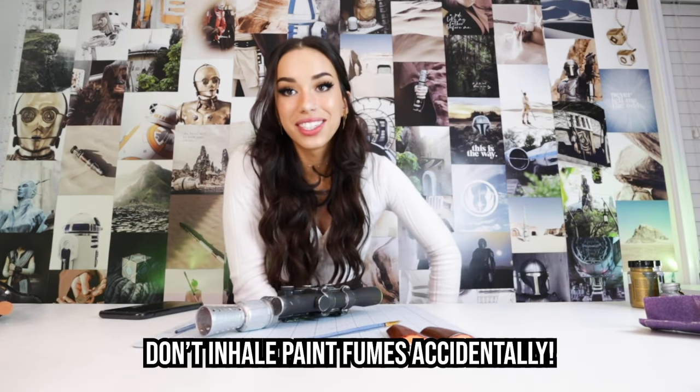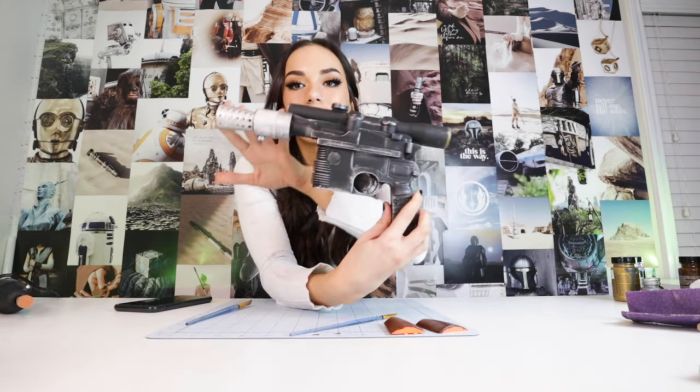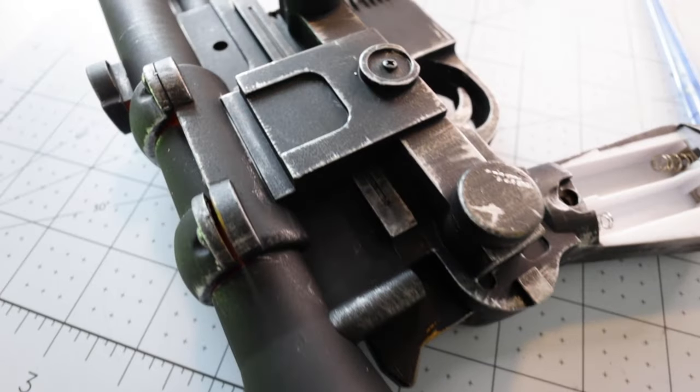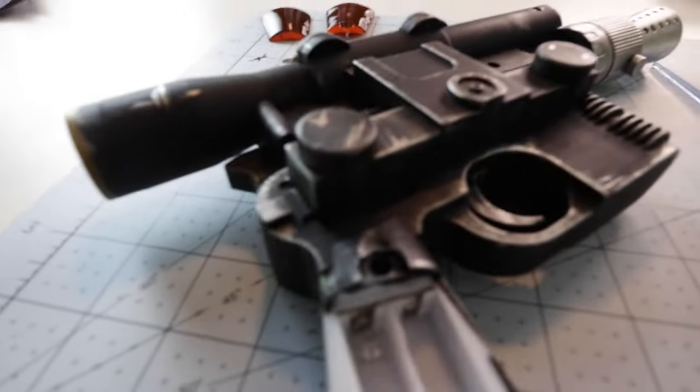I'm going to break down this video into 2 days. This is what we've gotten done with the blaster. We have some weathering on the sides. Definitely not where I want it to be currently, but we're getting there. And I'm happy with the progress we made on day one. It's looking pretty good. We also have these pieces that are currently drying with enamel. It's going to take a couple hours to dry, so I wouldn't be able to finish it tonight anyways.